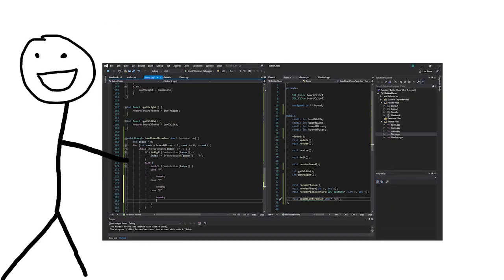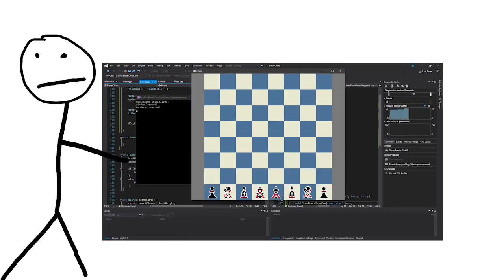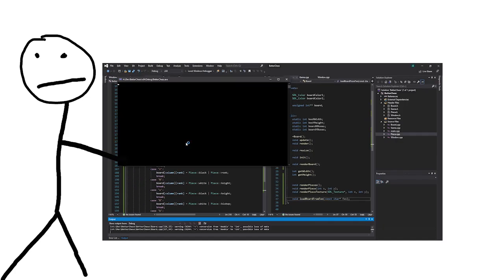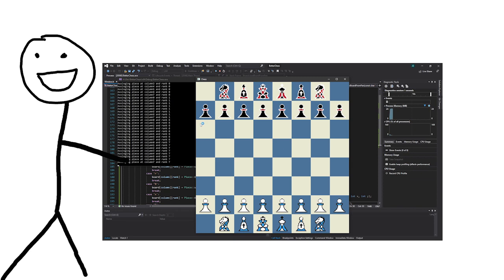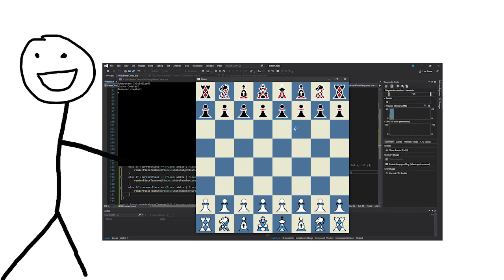So I'm going to program my chess engine to be able to read in positions based on this notation. Alright, so we're trying to read in the starting position, and it works on the first try, just like always. Alright, a few bug fixes later, and wow, it's finally working. As long as you want to play a game without rooks. Okay, last try, here we go. And look at that, the board is finally loaded in correctly.